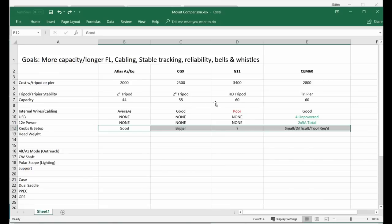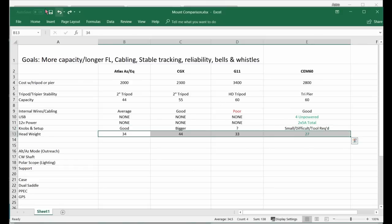And there's a lever type tool where once you finger tighten your knobs down, you take the tool and slide it in the little hole and torque it down just a little bit more. I wish those knobs were a little bit bigger. I wish they stuck out just a little bit farther, kind of like that CGX, so you could get your hands around them a little more easily.